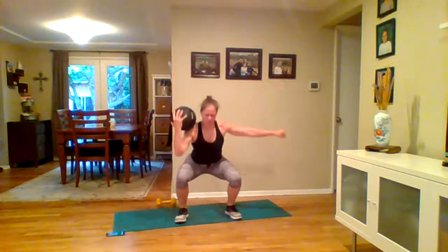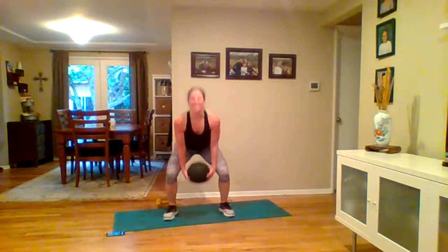2, 1. Woo, let's go. Other arm out. Drop it like it's hot. Same principle applies. Keep the chest lifted. Resist the urge to roll. The arm is out to engage that upper back. Okay? Yes. Weight is in your heels. Come on, 7 seconds. You got it. How's that core feeling? Woo! Booty. Yes. Squat jumps. Let's go. Remembering to breathe. You've got this, team. Come on. Stay in it. Woo! Yes. And rest. Good.